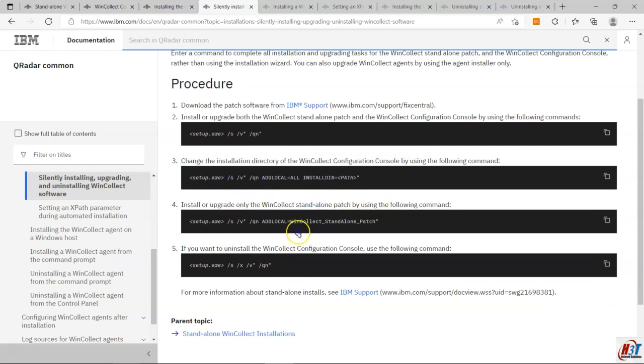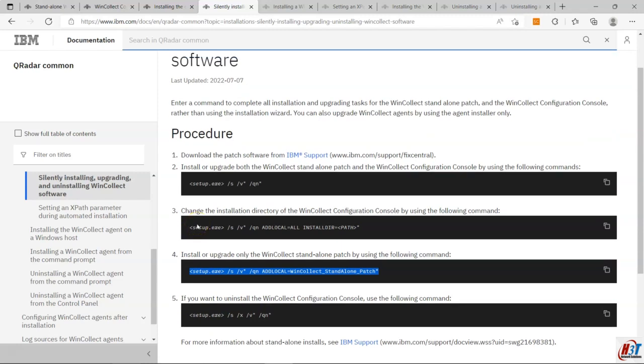Or if you upgrade the WinCollect standalone, you can just do this. Actually, you can upgrade the WinCollect agents by using the agent installer only. This is normal. Using the WinCollect agent installer, you can make an installation or upgrade. However, the typical way for upgrading the WinCollect standalone deployment is to use the batch.